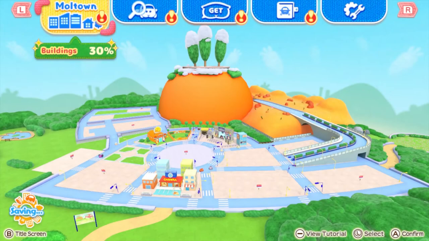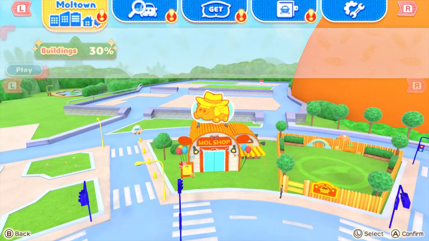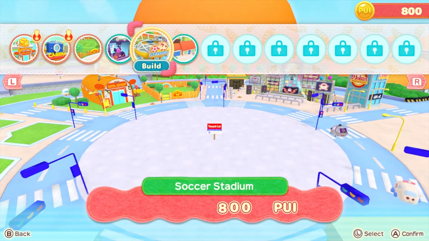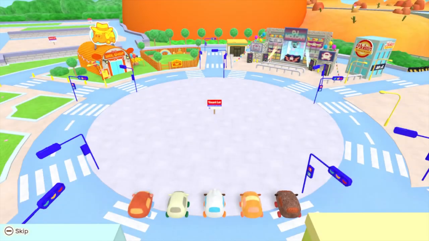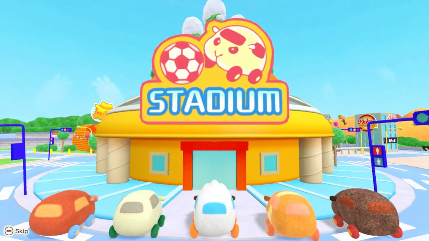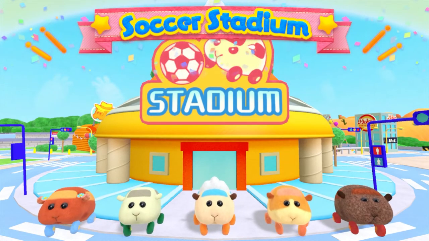I want to play a minigame, and I want to get another building down. So, mission complete. Let's go see what building we can do. It was the stadium. That's what it was. We get to play soccer? Nice. Build it. Yes. Oh, they're so happy. Nice. It looks so cute. Soccer stadium. Woohoo!